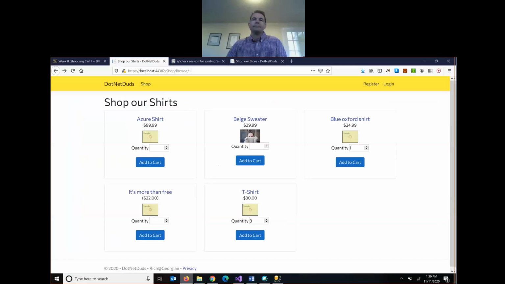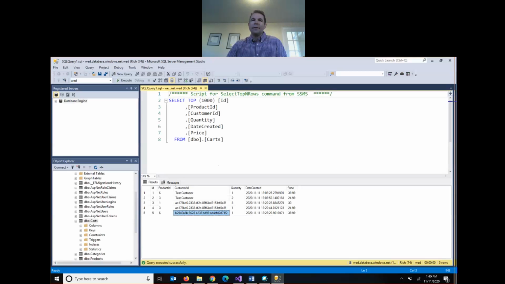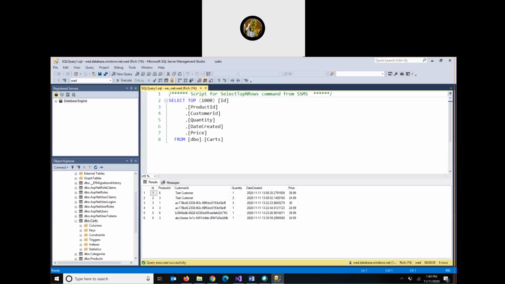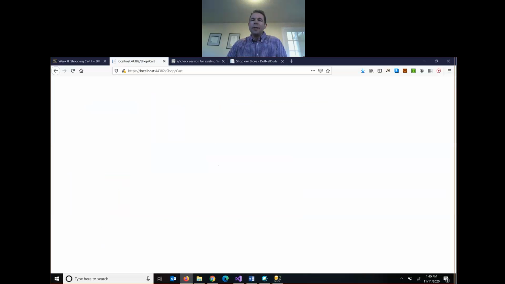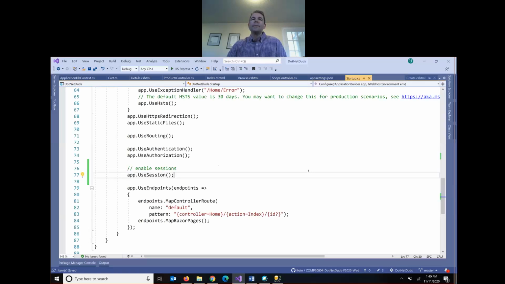Hopefully, let's see. So I'm going to try and add to my cart again now. Okay, so it seems to work now. And notice when I restart my application, you get a new session ID. So the session gets destroyed if you restart the server. So anytime you save a change and build, it'll give me a new session ID. So now we can save to cart properly.